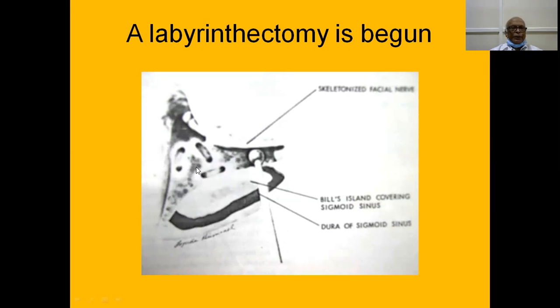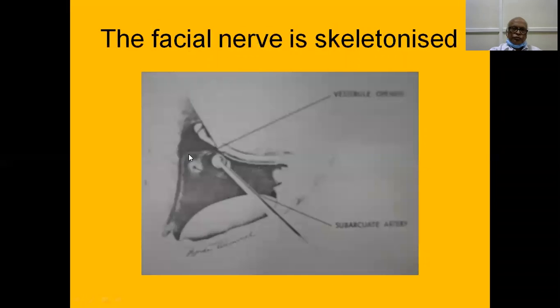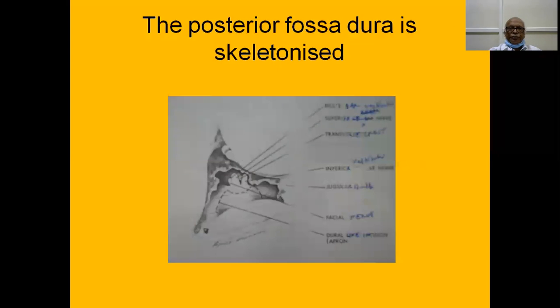Now, once you identify the semicircular canals, you can drill the bone. This is called the solid angle. That is the bone that covers the labyrinth. It's the toughest bone in the body, and a labyrinthectomy is performed. Once you perform a labyrinthectomy, you can see the vestibule, and you can find the subarcuate artery inside, which is a vestigial artery. And if you drill further, you can classically see the eighth nerve complex.